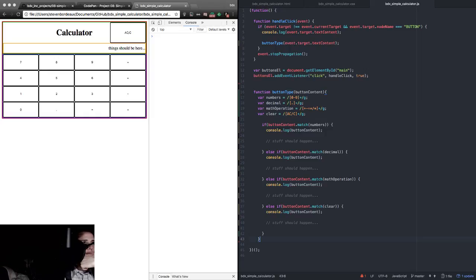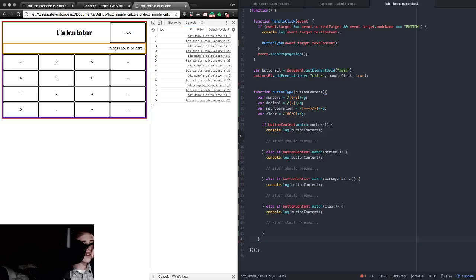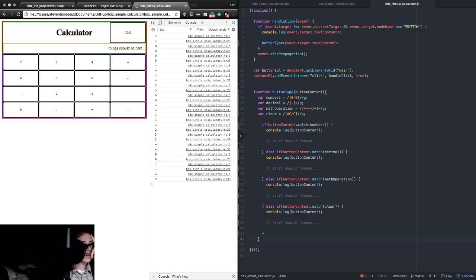Save. Well, let's refresh. We can click 7, 8, 9, divide, 4, 5, 6, multiply, 1, 2, 3, subtract, 0, decimal, equals, plus, and clear. Everything works, but now, as it states, things should happen. And indeed they should.